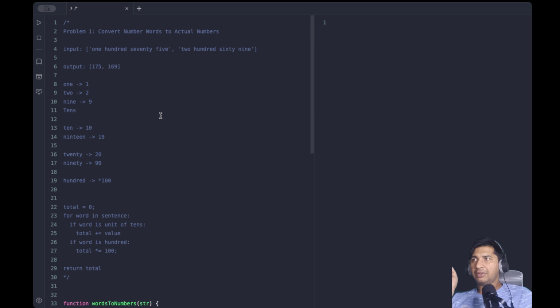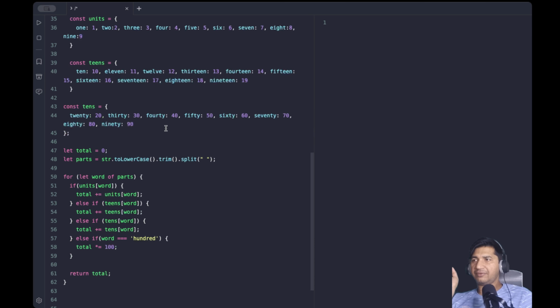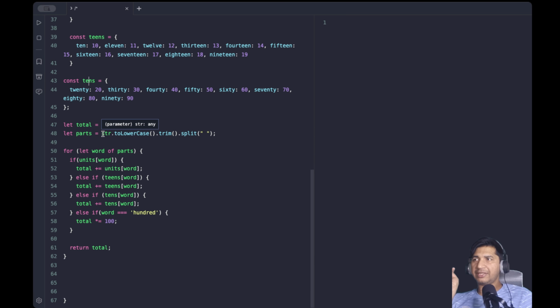Now for this 175, let's break it down. The parts will become like this. Fine. Now the loop will start.